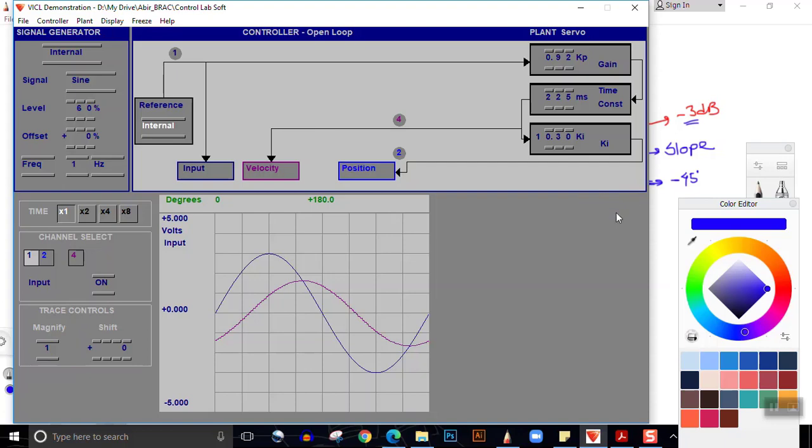You'll fill out the data table, you'll answer the questions, and you'll give us screenshots of all the calculations that you have taken so that we understand that you have actually performed the experiment on your own and the result that you're using is correct. So that's all for this experiment. In these two experiments, we have learned how to model our plant, and in the next experiments, we'll be learning about the principles of feedback and we'll be learning to design controllers. Thank you.